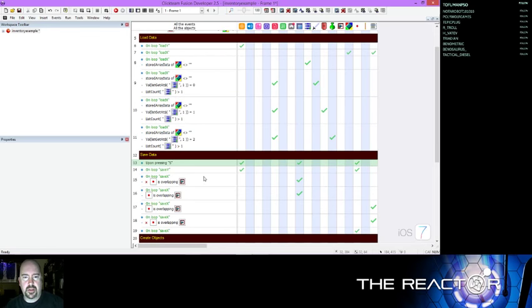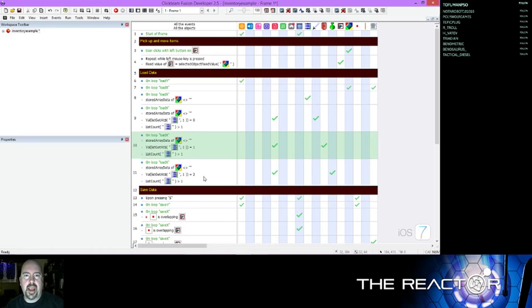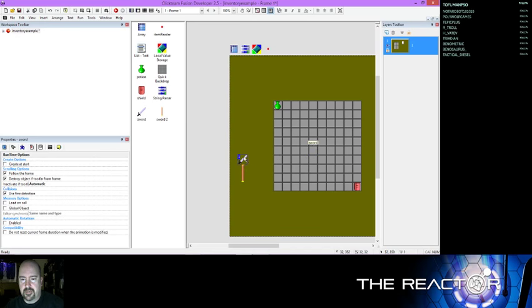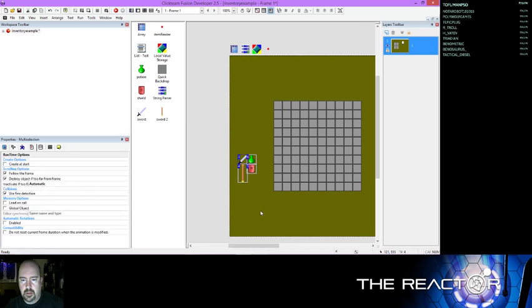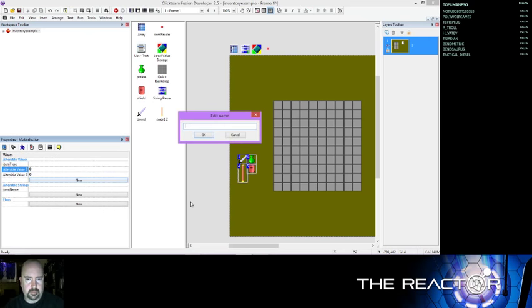Now, how would we make sure that when we let go of the mouse, it does not overlap anything? How we could do that is we could add to all our objects a new value. And we're going to do that now. I'm going to bring all these guys over here. And that value will be initial x, initial y.